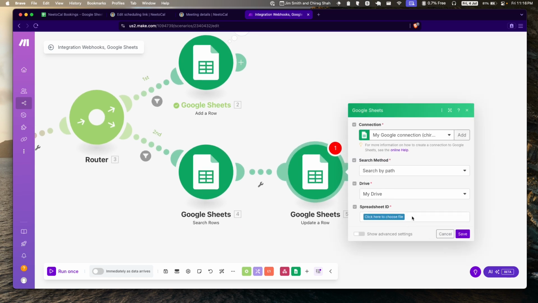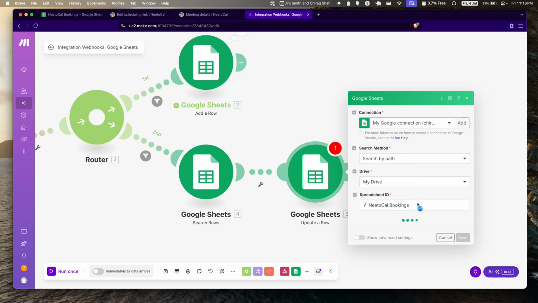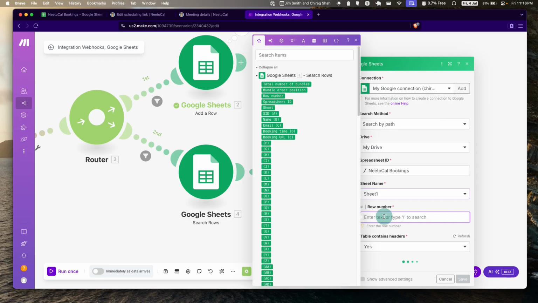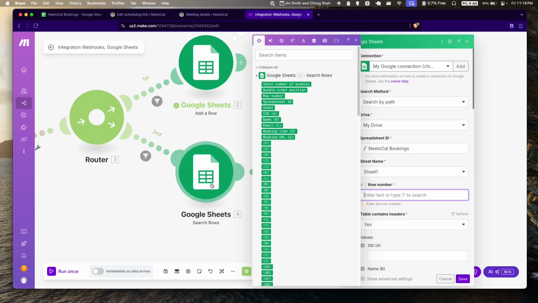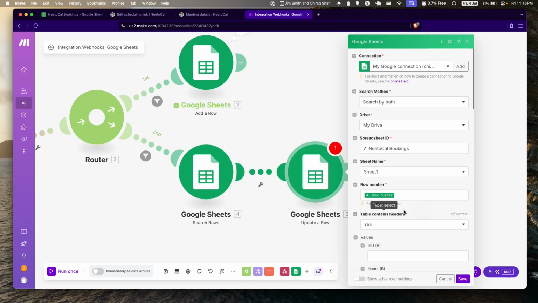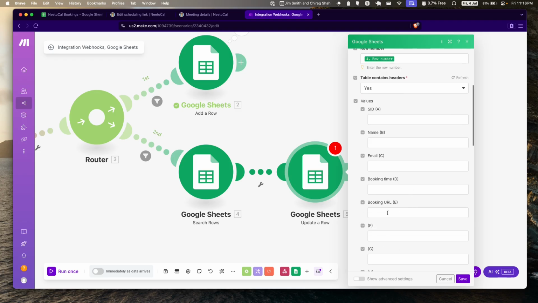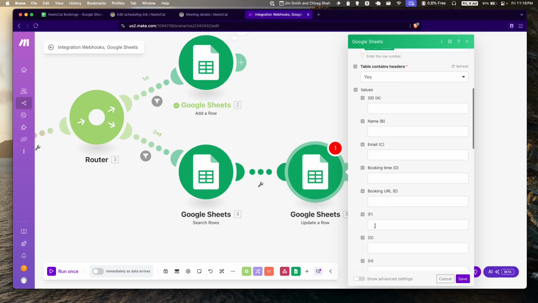Here again, we select the same file. Sheet name is the default. The row number we can get from this module. We only need to add the cancellation reason to the booking after the booking URL.